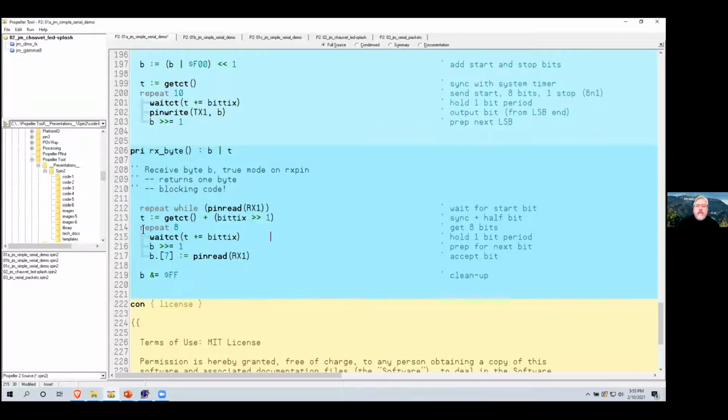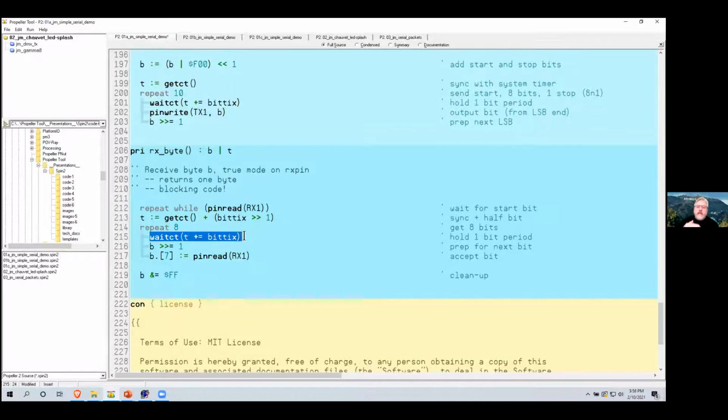Now we drop into our loop. Remember, we only have 8 bits. We already added the start of the clock plus half a bit to our target, and now the first thing we're going to do is add another bit. So this is where we get our 1.5 bit times before we sample the first bit.